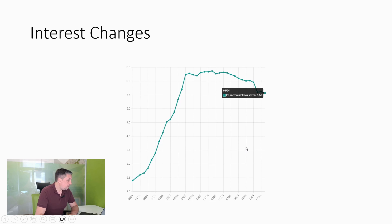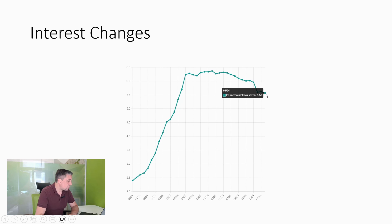If we look at interest rates, we can see they are starting to come down. There's still a lot of work to get down to where interest rates were low before and where we got the market as high as we did in terms of prices. We're now down to 5.57% as an average, and there are already rates coming through from banks getting very close to five — some banks will likely be slightly under five soon. This follows another rate cut from the Czech National Bank, the third in the last six to twelve months.